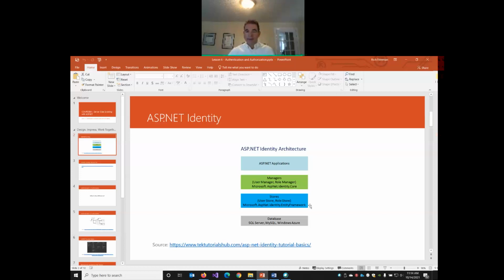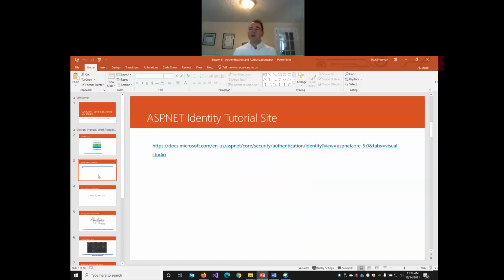And then underneath that sits a second identity library called Identity.EntityFramework. This is the class that interacts with the database, so it allows us to store users and roles in the database, and also retrieve them for implementing security. So we're going to start implementing some security measures in our pet store.